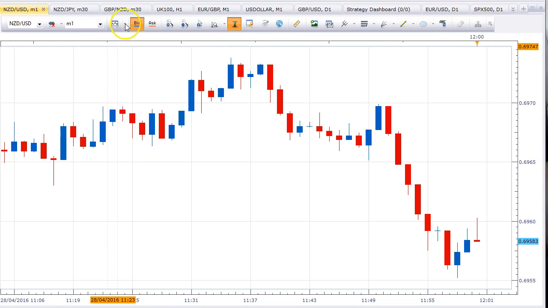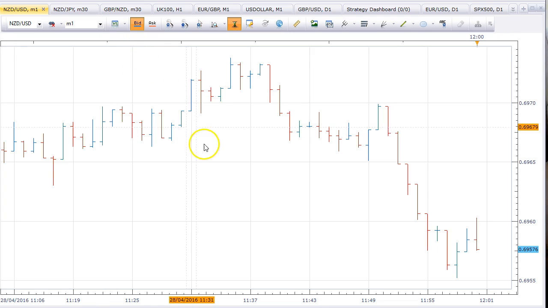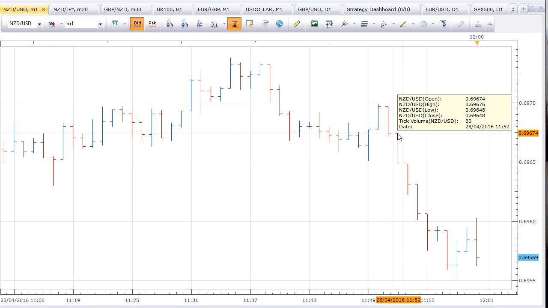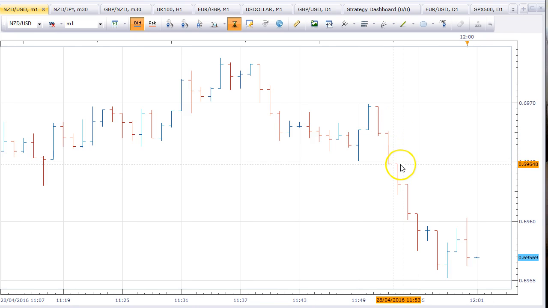So there's the candlestick chart that we've seen. Now look at the bar chart. This is very similar to the candlestick in that the bar tells you all the information that you need. So if you want to look at this, for example, you'll see that the open is the hook up, the stick on the left, and the close is the stick on the right. And then the bar itself essentially is the low and high. So in this case, for example, the low, this candle, is lower than the close, but the high and the open match. So if the stick goes forward, so that's the doji that I was indicating before.